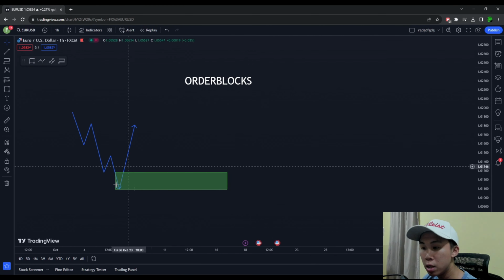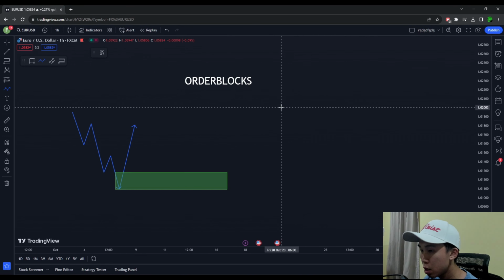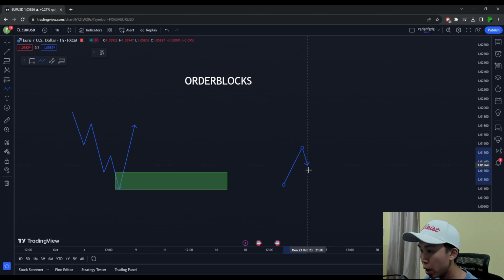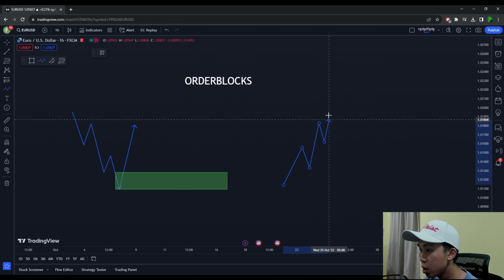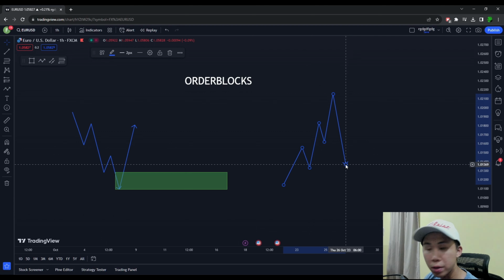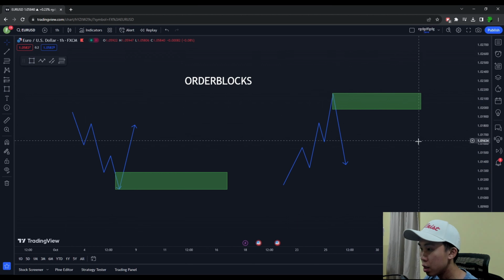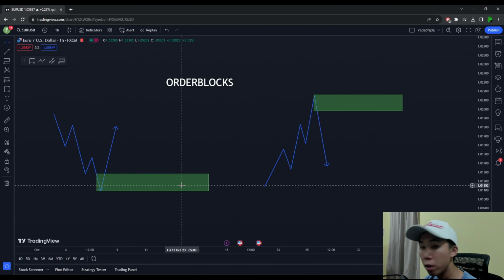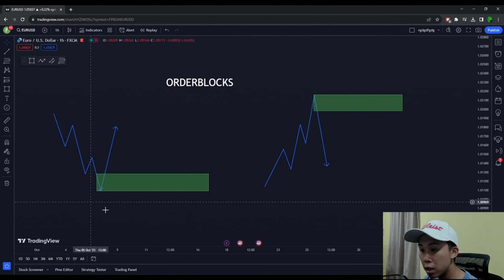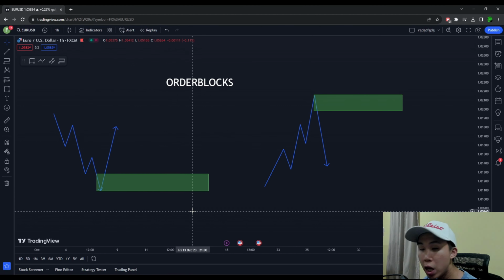Of course, this is the bullish order block. For the bearish, it will look something like this. For example, price can be moving up, and once it reached this level, it suddenly pushed down very aggressively in one candlestick. So we can see there is a bearish order block in this area. So does it match our definition of an order block? It's an area where it changes the direction significantly.